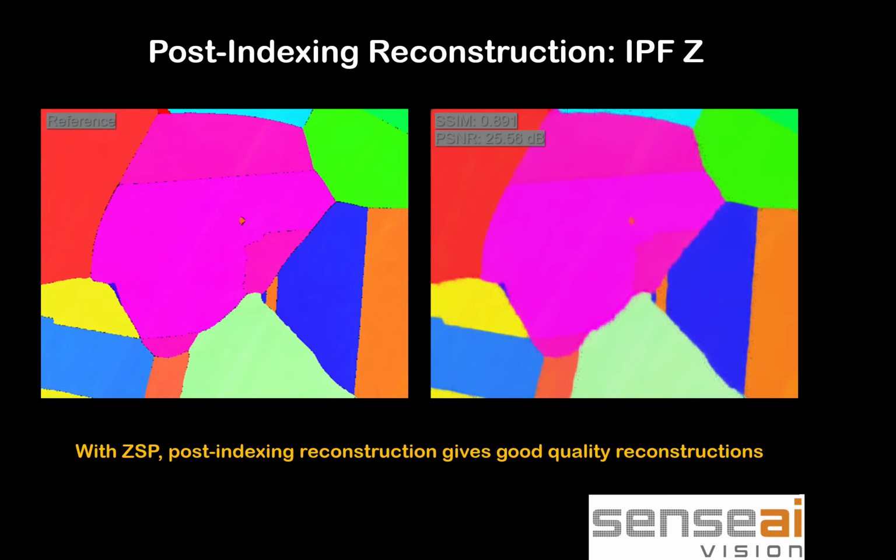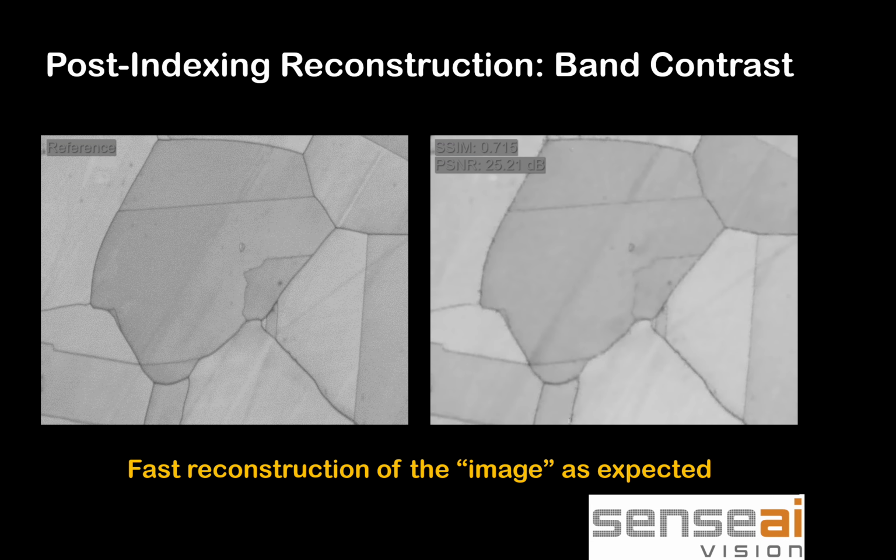Now, the important point of this is that it doesn't matter what your detector is. So if your detector needs a dwell time of 1 microsecond, then we can speed it up by a factor of 10 on that. If your dwell time is 1 millisecond, you can speed it up by a factor of 10. It doesn't matter what the camera speed is. If the camera speed can get enough signal to noise to get you the reconstruction, then you can speed it up by the factor of 10 when you do compressed sensing. So it makes not very good detectors better, and it makes very good detectors even better.